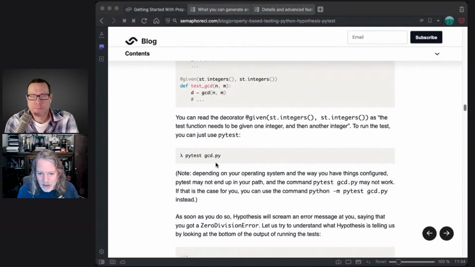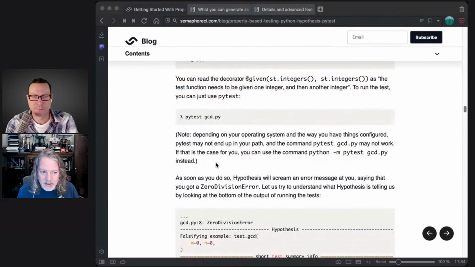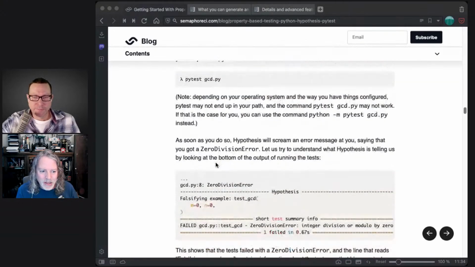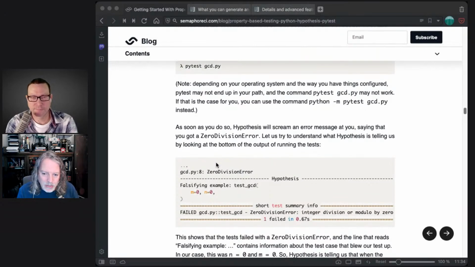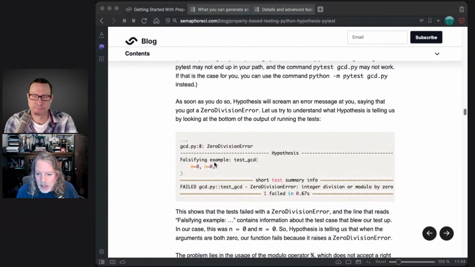And I like the greatest common divisor because there are test cases that don't work, which is great. Like zero, by definition we don't. If both of them are zero, it's undefined. And if one of them is zero, it's defined to be the other one, which I actually didn't know. I'm like, really? Is that true? I looked it up, and yeah, I didn't think about that either. So apparently, the greatest common divisor of 0 and 5 is 5, which who knew? But aside from that, coming up with edge cases is probably good for algorithmic type of code anyway.